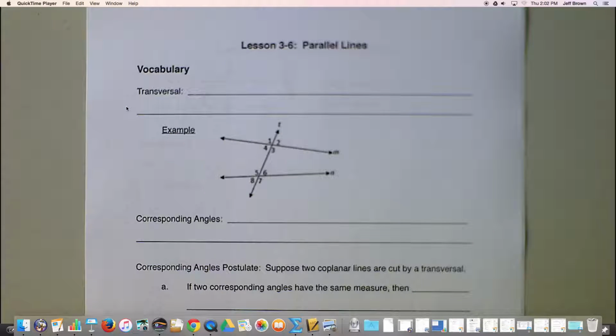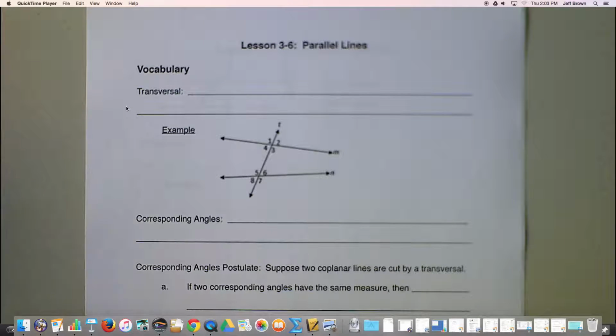Alright everyone, we're going to be talking about parallel lines today. These notes are coming right from your notes packet. They should be right after the page that we did yesterday on angles. And so with parallel lines, we've already talked that parallel lines are two lines that don't intersect, or that are the same line. Today we're going to be just talking about the situation when they don't intersect.